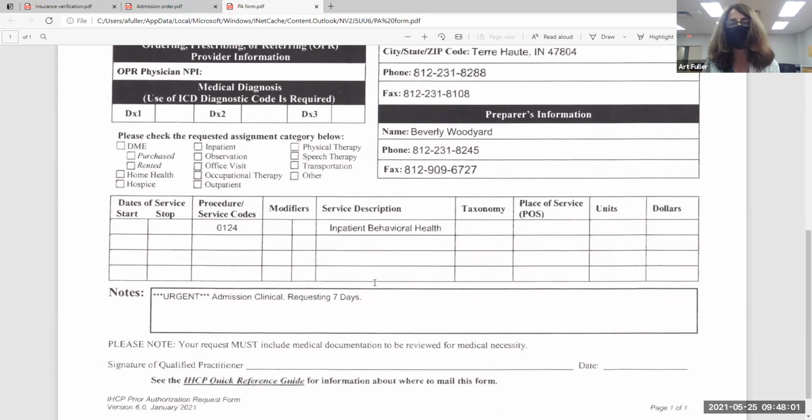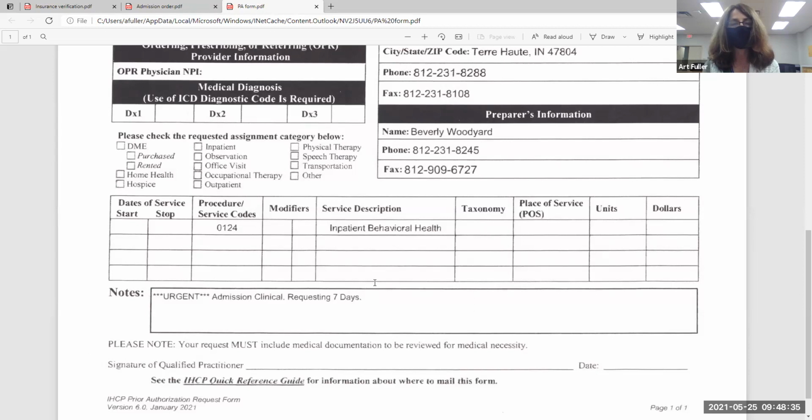So we want to make sure that we are putting all the correct clinical information in here to get this authorization approved for this client. Because if we don't get it right, is there the possibility that we would not be able to bill for a day? Yes, we would have to resubmit. If we put wrong information on here, we have to resubmit it. They will send a notification to Beverly, and then she will call us, and we would have to redo this. And it does cause problems later on down the road, and it takes a lot of time.